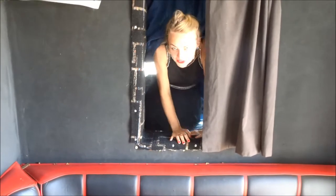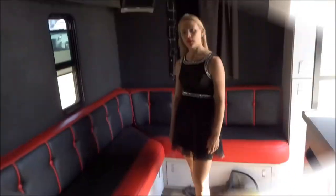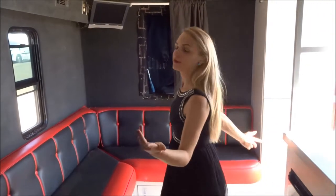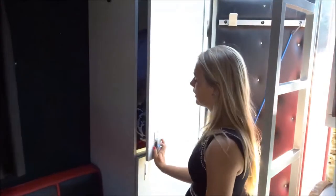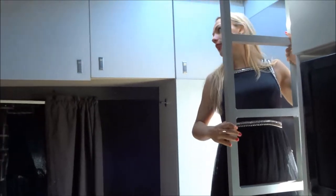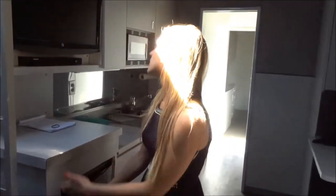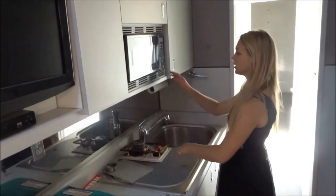If you get hungry after you sleep, you just crawl through the little window here. Now we're in the coach part of the truck — this is the lounge. You've got a closet up here where you can store your blankets and such, and so many more cabinets that you need a ladder to climb. Here we've got a refrigerator, TV, another sink, and a microwave.